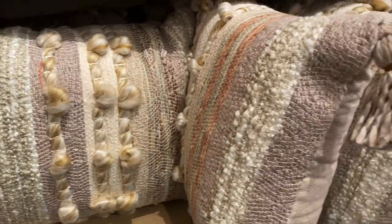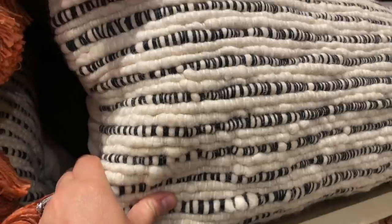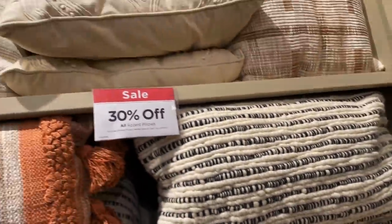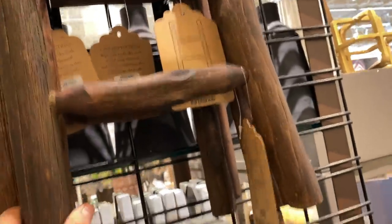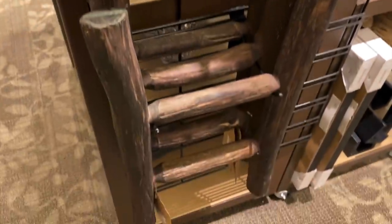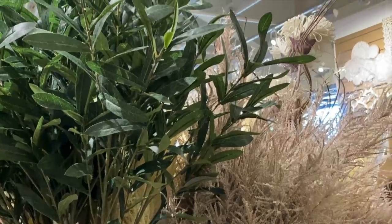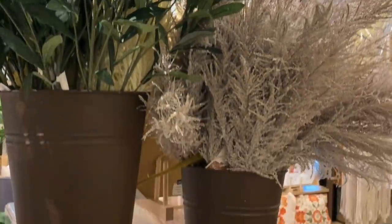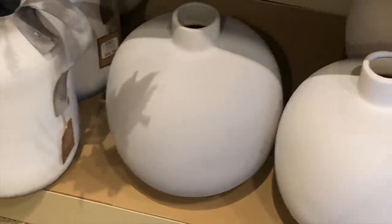These are cool — pampas grass mixed with other things, very cute and different, I love this unique look. I love these wood vases in all different shapes. The pillows and the texture of them — love — mixed with that sign, adorable. I was eyeing this pillow because it would look fabulous in my family room — stay tuned for that. This little ladder — I've seen people put these in the corners of their kitchen to hang dish towels or drape a wreath on it, adorable. And I loved this vase — very, very unique — mixed with greenery or dried florals it looks amazing.